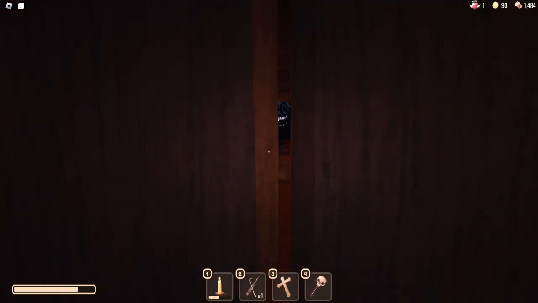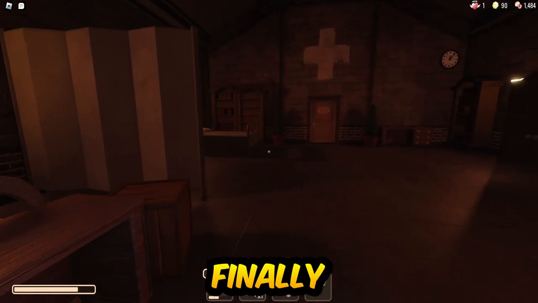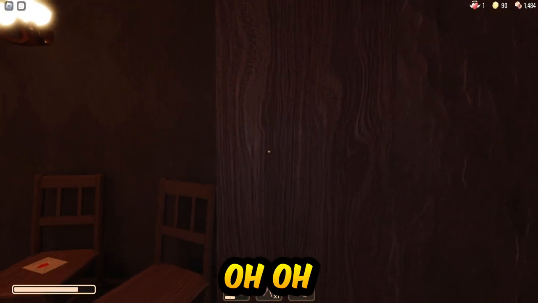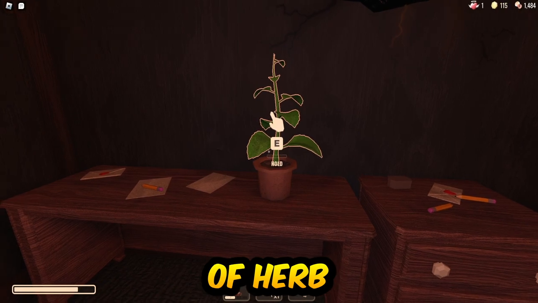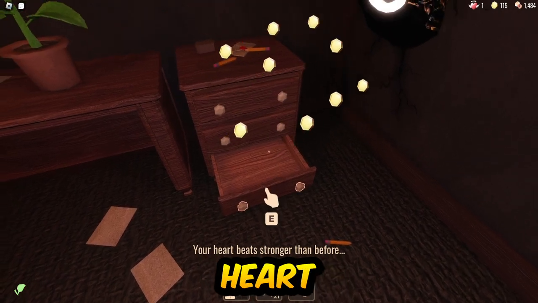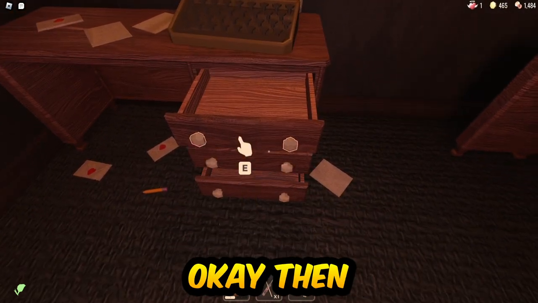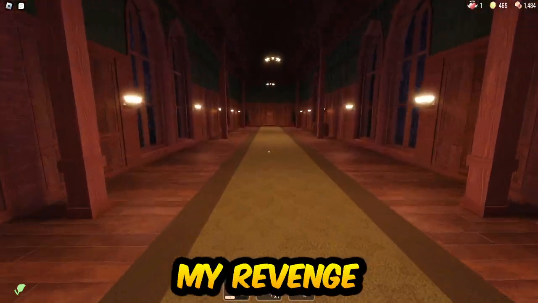Seek is here. Okay, finally. But hey, the skull door too. So now, oh wow. But as I was saying, I get my herb of healing. Yes, your heart beats stronger than before. And I also get lots of money. Okay. 6 gold bars in this room. Okay then. Now I'm gonna use it on Seek for my revenge.